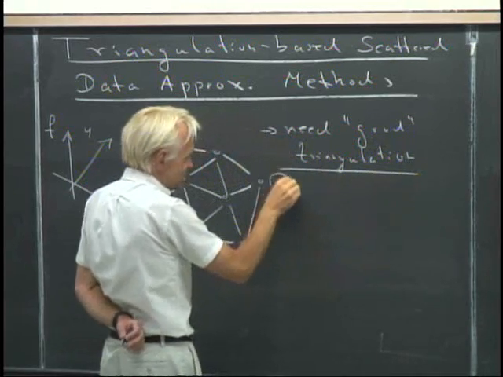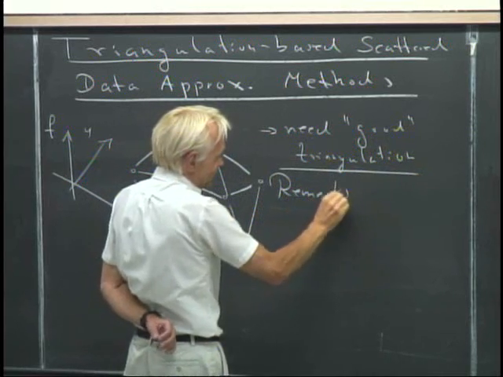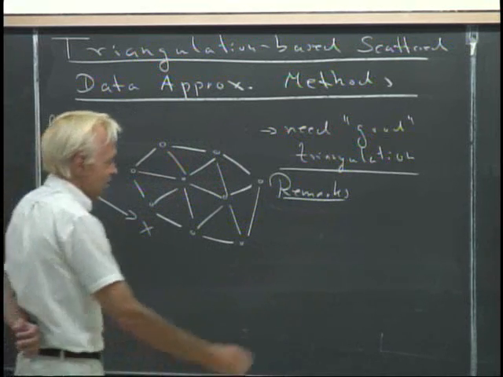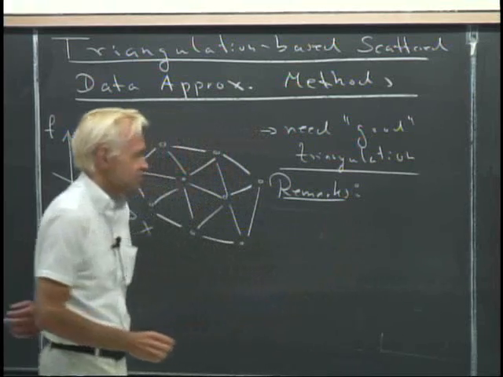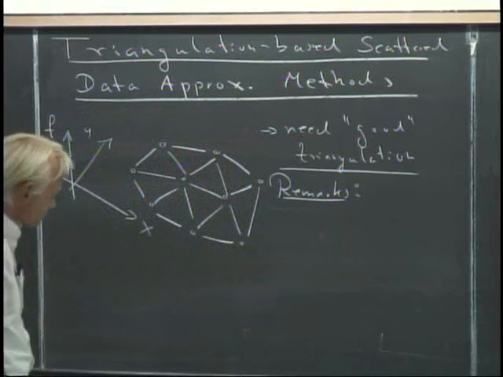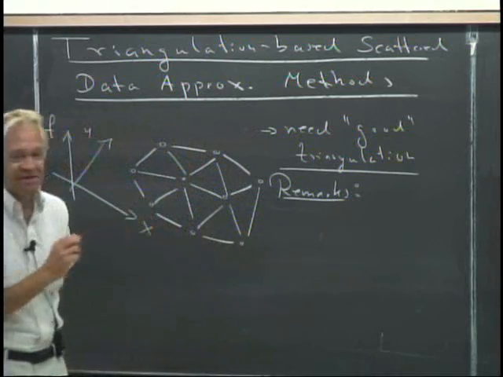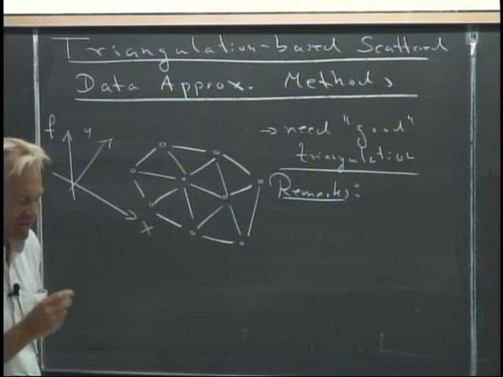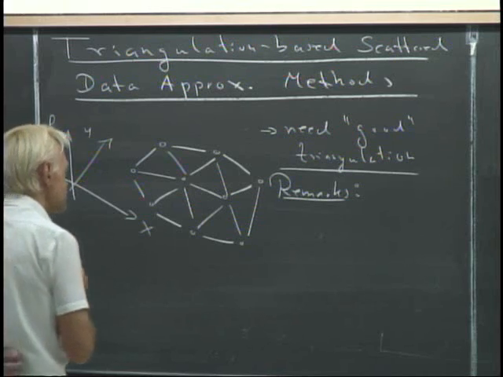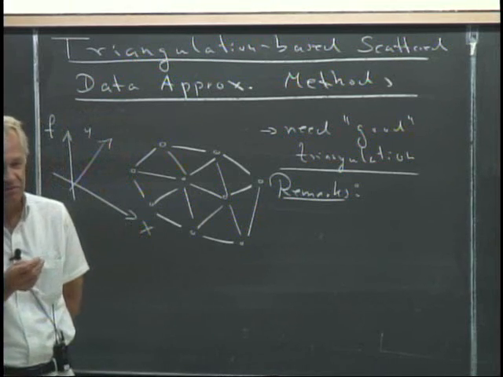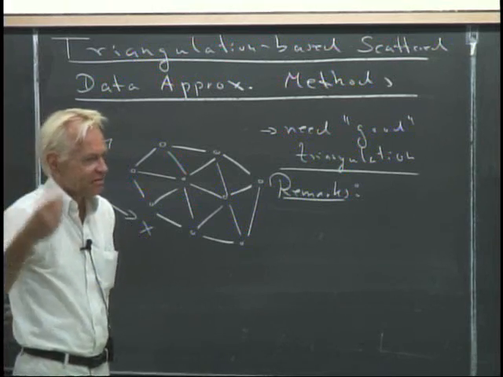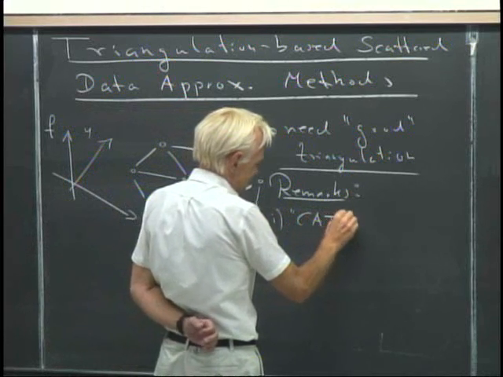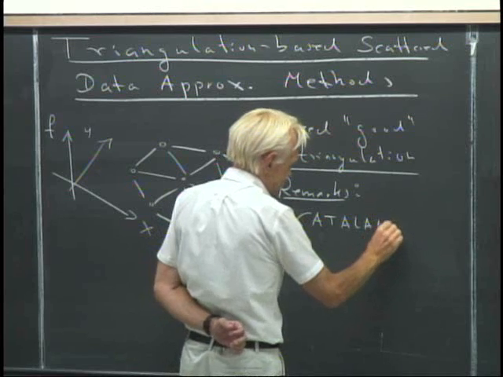Okay, and so these are just remarks. I do not want to go into the whole issue of triangulating data sets because it's a topic in its own right, and it's part of computational geometry. But there are some remarks. There's a very famous number in combinatorics that is related to the number of different triangulations that exist for a convex polygon to be triangulated, and that is the so-called Catalan number. You remember that, or have you heard that? Okay, so these are just remarks. This is a Catalan number.